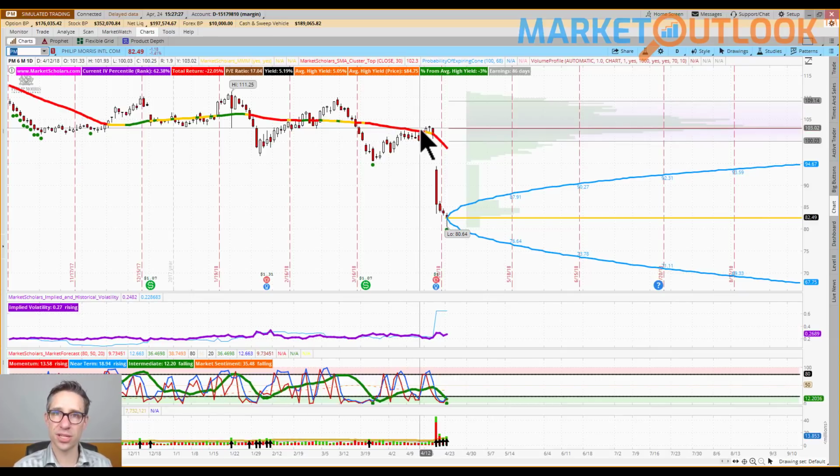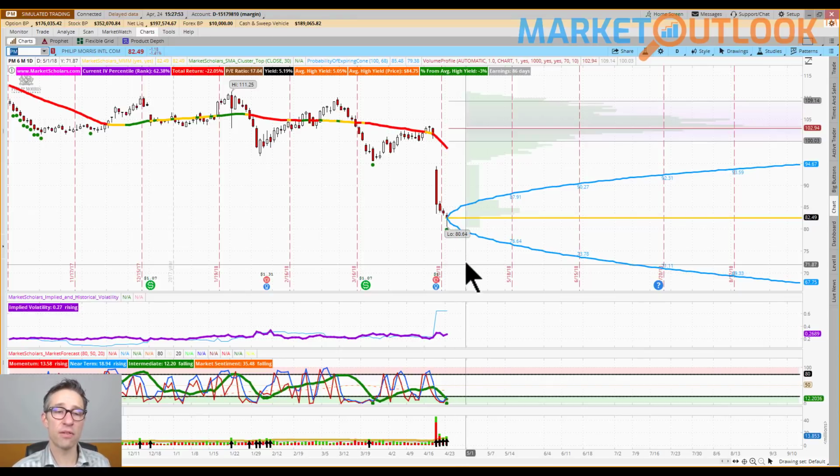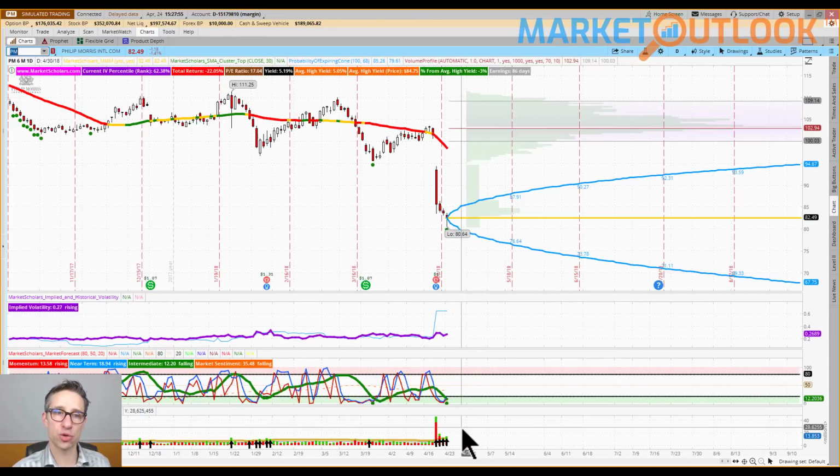So, of course, with this stock already reporting its earnings, that may be another interesting reason to do a trade. I know some of you don't like to sell options through an earnings announcement, and this would have been a case in point and why that can be a dangerous thing at times. But in this particular case, that's already out of the way. And so in all likelihood, there's not going to be another 16% down move in front of us. And so I thought what we would do today is sell a bull put spread based off of that bullish cluster, an extreme signal here.